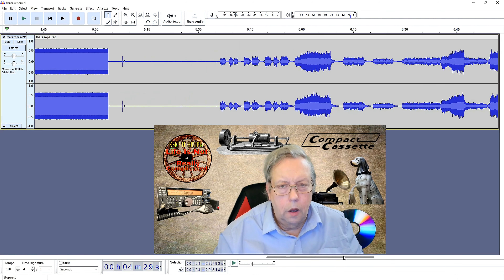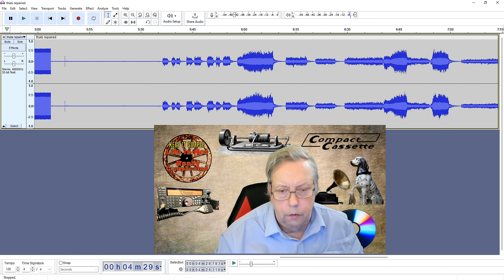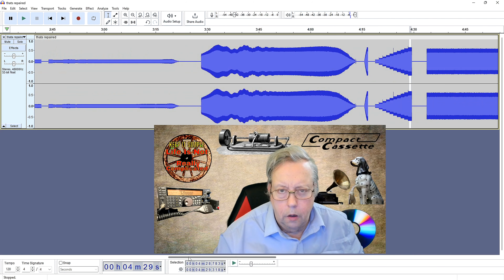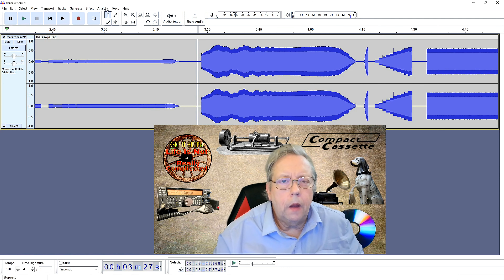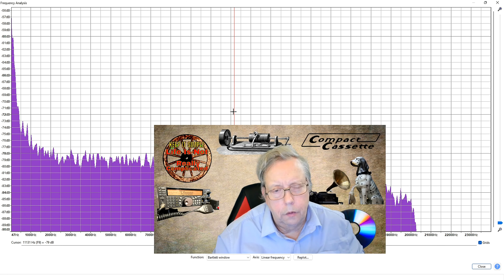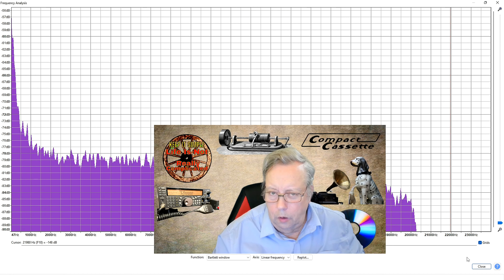It's a good test because it means you've actually got proper music with signal-to-noise ratio content. That's the only thing I haven't looked at yet - let's have a quick look at signal-to-noise ratio on a bit of clear tape. How quiet is this tape? I haven't looked yet - this is my first time through. Plot the spectrum - and we're at minus 78dB noise level. That's pretty good. You could argue it, but it's better than a Type 2, though only just, and a lot better than a Type 1.